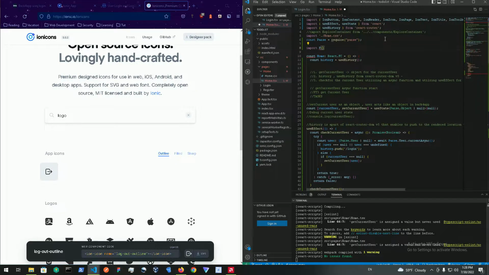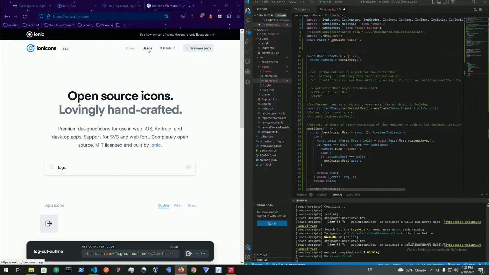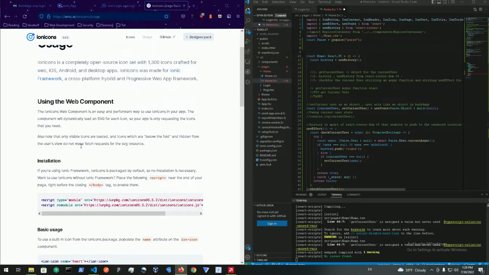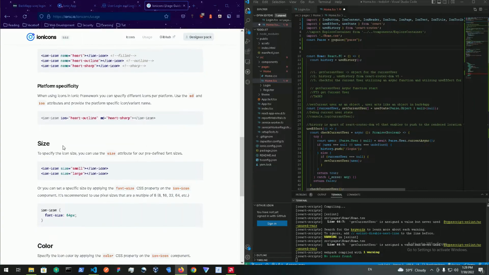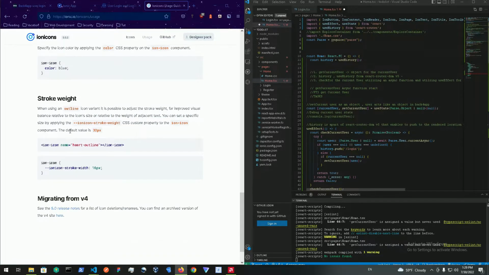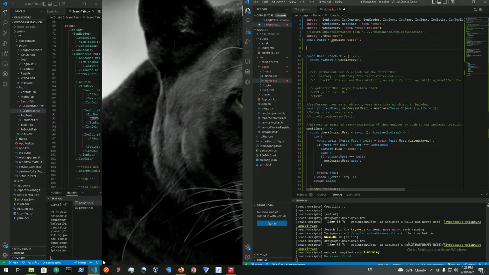Alright, let me actually import the icon, or import logout. Why is it not working? Alright, so let's check out the icon and get the usage over here. I just want to remind you guys how to import an icon, so let me get that from the old project.